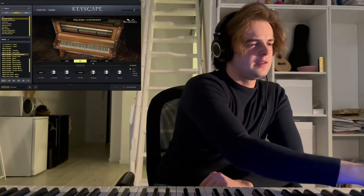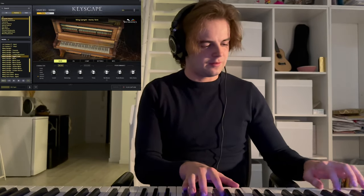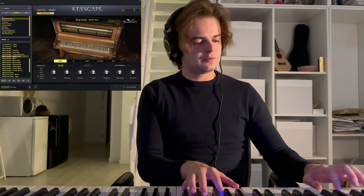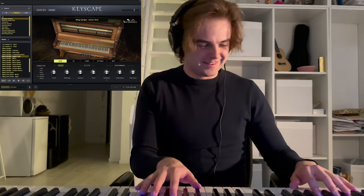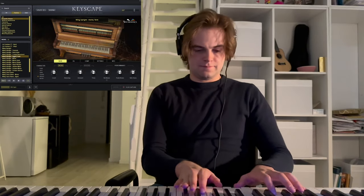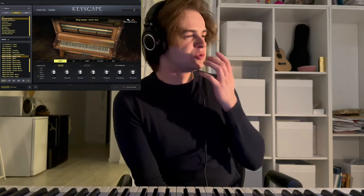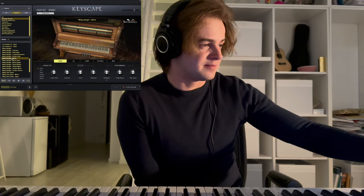Like a weird reverb on it. I actually kind of like it. Actually sounds pretty nice though. It's actually kind of nice for blues. I'm not a big blues player myself. I have a friend of mine who plays a lot of blues, and yeah.